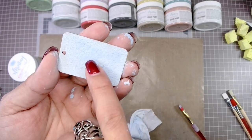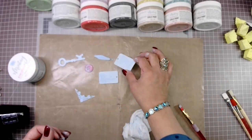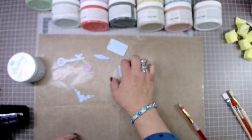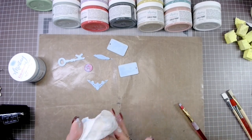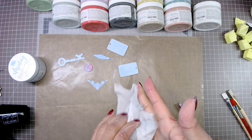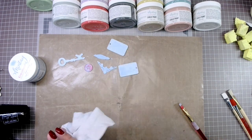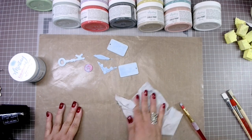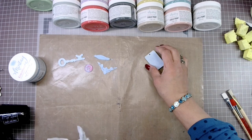Here, the higher areas, done with the sponge or a stippling brush, you can see where it's still a little damp. And then the metal is probably still the wettest, right? Because obviously, when it comes to metal, it's going to take a little longer to dry. It's a non-porous surface. So I think so far the feather and the metal are still much darker colors, you can see that, than the chipboard and the wood, which are porous and basically absorbed that paint right away, right?